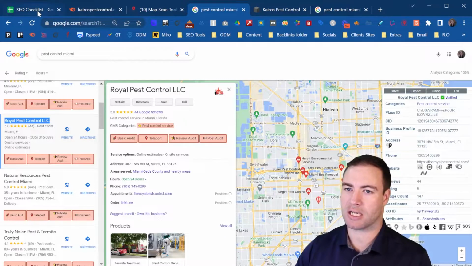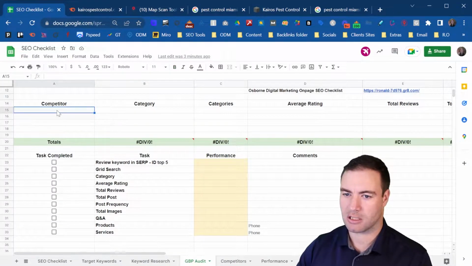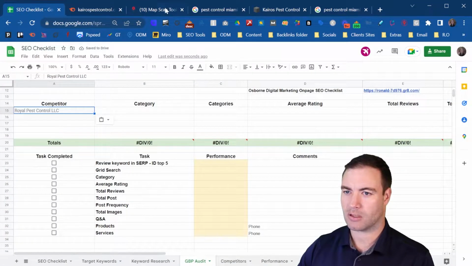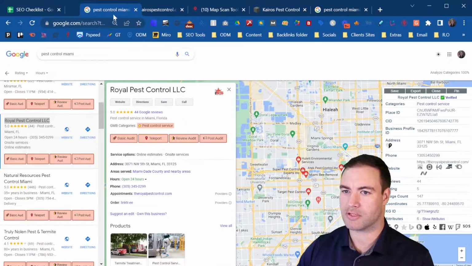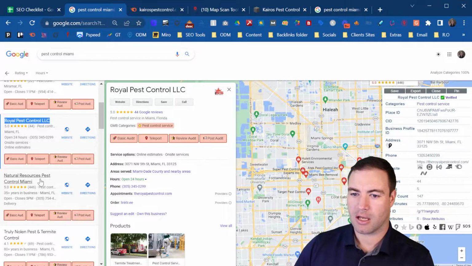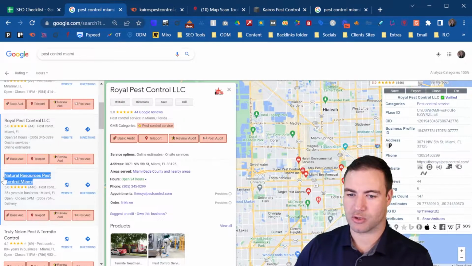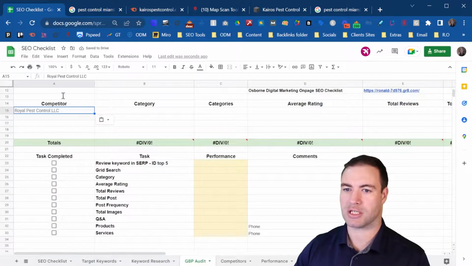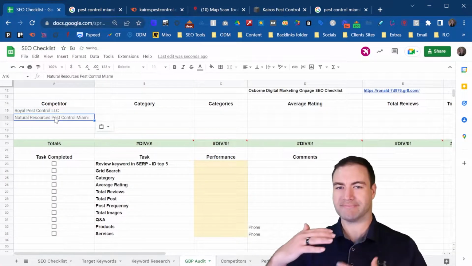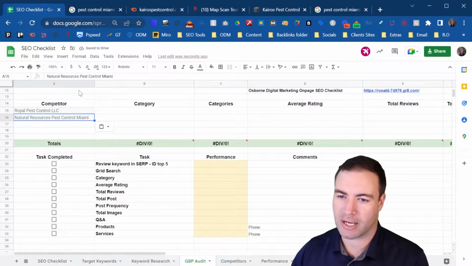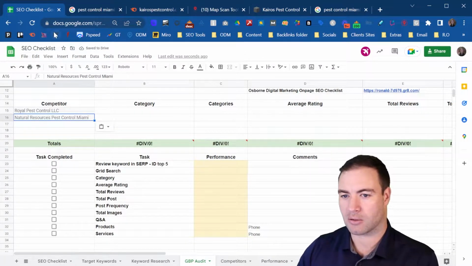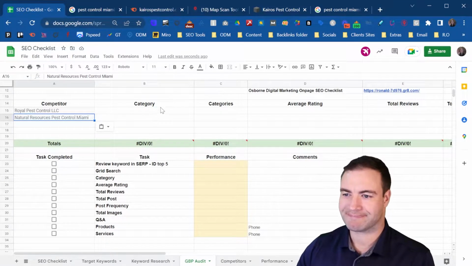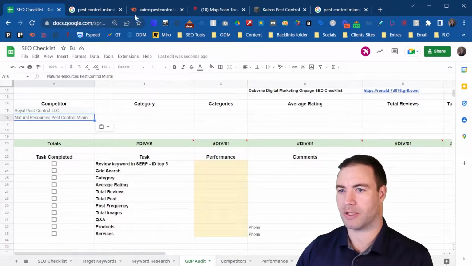Now I like grabbing the names, guys, because when you place the names in here, let's go back, move this across to here, make it easier. Because if we zoom out or zoom in, whatever we do, it changes the results on the page. So we don't want to move in, move out, because when we are looking at pest control competitors, it's going to be a little bit not accurate data that we're utilizing.